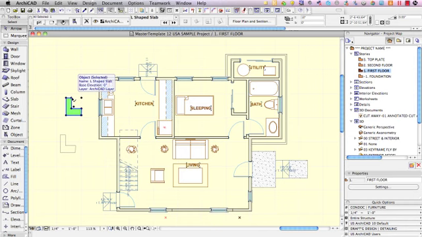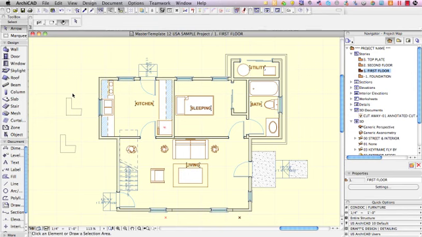You can, in the Finder or the Windows Explorer, move these things around, move the file that is this library part into the project folder or into your Office library folder if it's something you're going to use in multiple projects. And the next time that ArchiCAD loads the libraries, it'll recatalog it and find it without a problem.